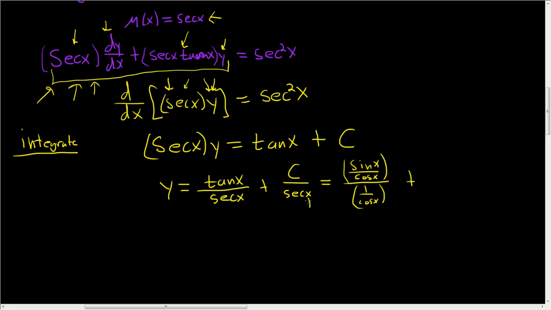And this is plus, well, secant is 1 over cosine, so this is going to be c cosine x, right? Because when you divide by 1 over cosine, you multiply by cosine over 1. And then here, sine x over cosine x is being divided by 1 over cosine, so it's really multiplied by cosine over 1 as before.